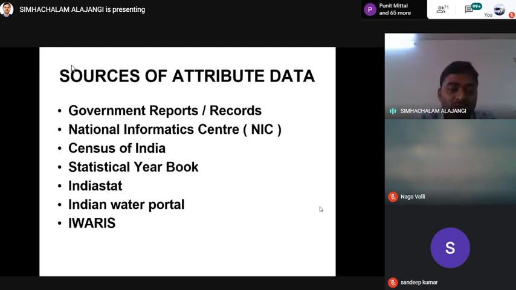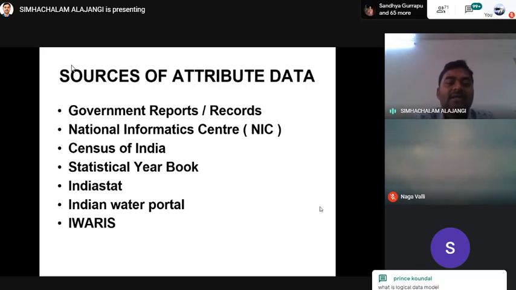And also another source which I have not mentioned, friends: this attribute data can be collected through field survey also. Yes, you are seeing the road, but you can go to the field and collect the basic information from the signboard of that particular asset which was created under various RD programs. And the rest of the data can be collected from the implementing agency, which I had not mentioned over there. You can collect from the person, even from beneficiaries directly.